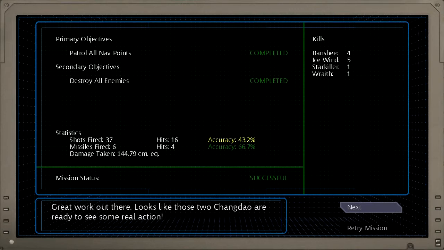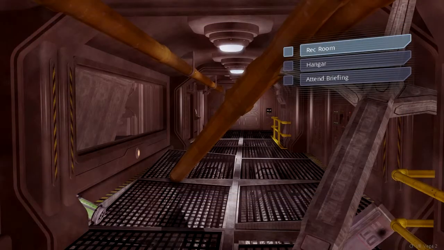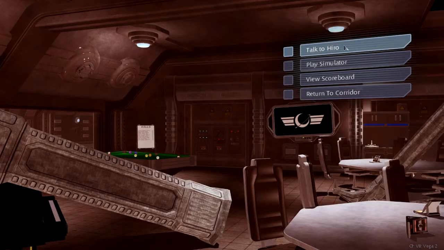Great work out there. Looks like those two Chengdao are ready to see some real action. Okay. I guess that's why we went on a standard patrol too. They wanted to make sure that the ships were ready to go. Alright, let us go to the rec room and chat up some people here.